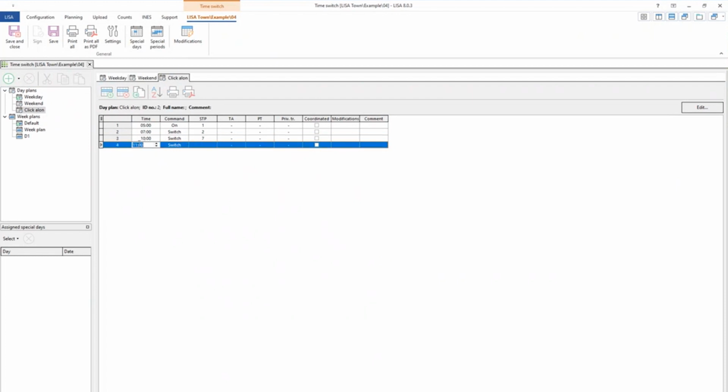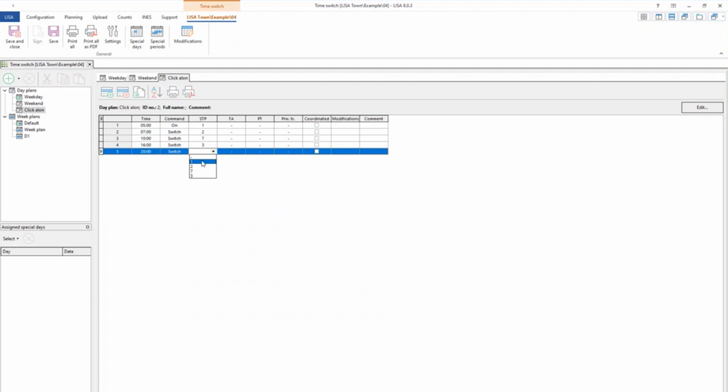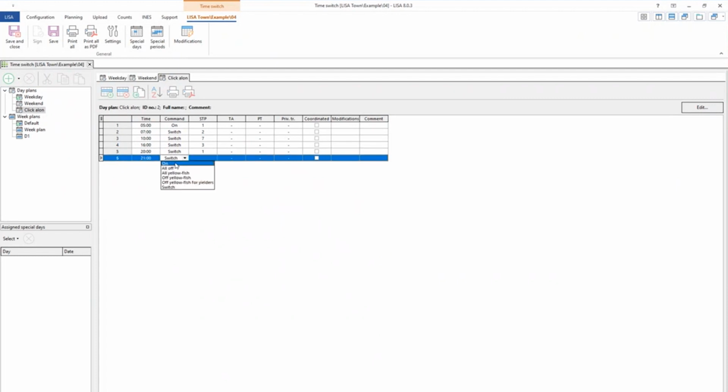Then at 4 o'clock in the evening, there is again peak hour of evening, which is 3. And then again, the peak hour goes till 8 o'clock, and then it switches to 1 again, and then it goes to all off after 1 o'clock. So this is how you define a day plan, the time switch.